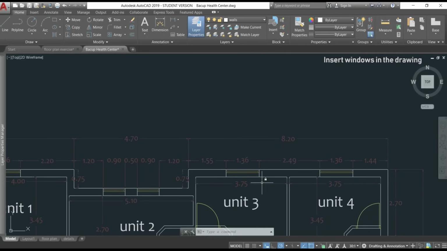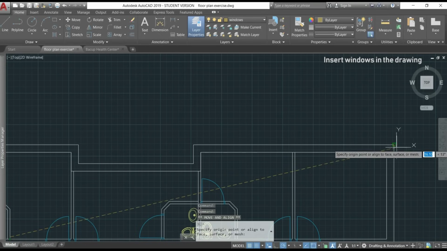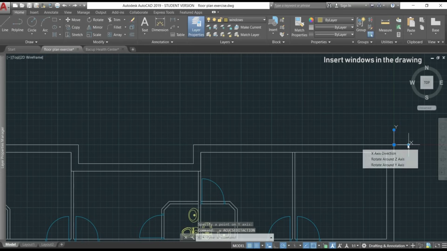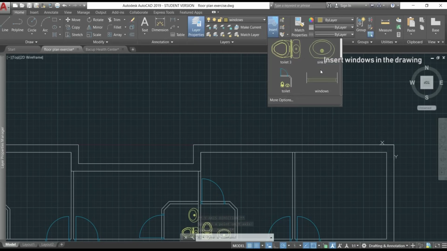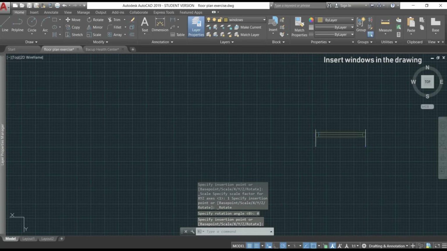First, you must be aware that they are flipped upside down. This means that we could add a flip parameter to the block, or we can change the direction of the UCS coordinates. I go with the pointer to the UCS, click here and change it to this wall, for example. Then I could click in the y-axis and rotate it 180 degrees. And if I insert a block at this moment, it's flipped upside down. And I place it here.